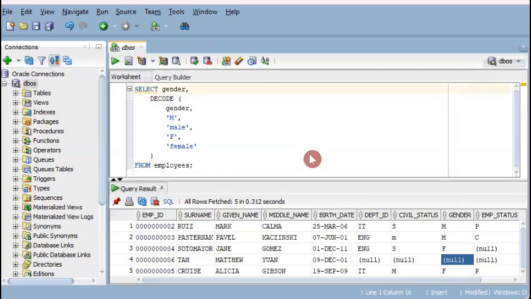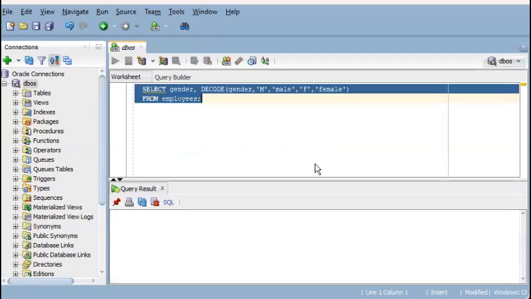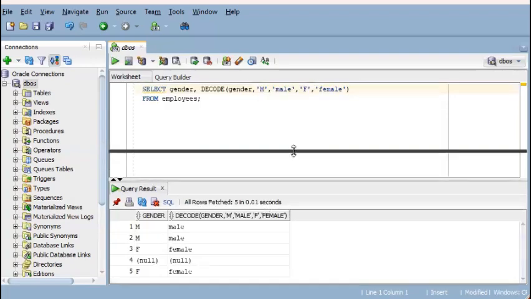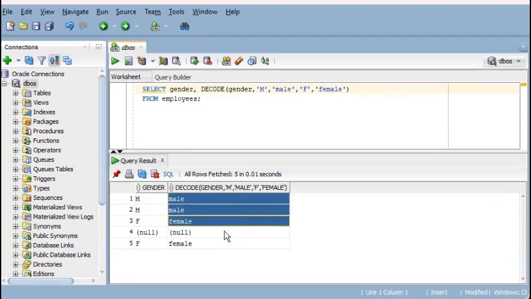So that's the syntax of the code. But now that you've seen it's more readable, now I will just put them all together in one line. Let me just get it from where I have it. So maybe two lines is not consuming too much space. If I execute this, then it will do the thing it's supposed to do. Like I said, it will be displaying the output in two columns. The first one is the raw value of the gender, the value being taken from the database, from the table itself. And the second column is the result of the processing of the decode statement.